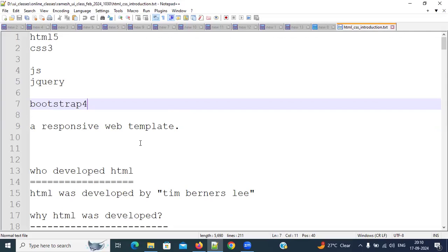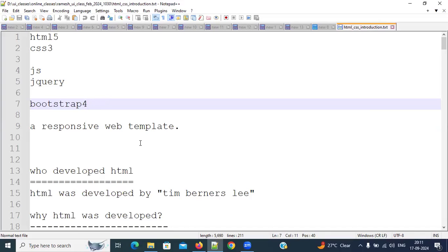Why? Because HTML gives the internal structure, CSS gives the external structure. If you want to construct a home, we construct it with bricks and cement, but we don't leave it like that. Then we do plastering, and then painting also. Then only our home will look good. Without walls we cannot paint. Just as bricks, cement and walls are important, plastering and painting are also important. In the same way here, HTML gives the internal structure, CSS gives the external structure. So we need to learn both combined.